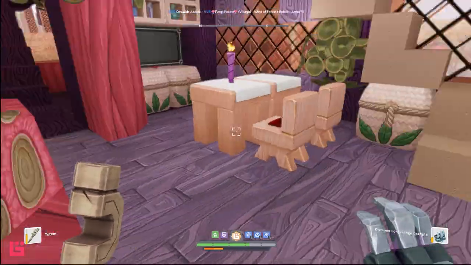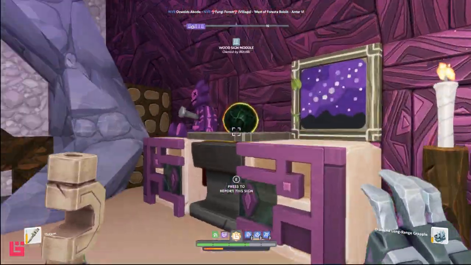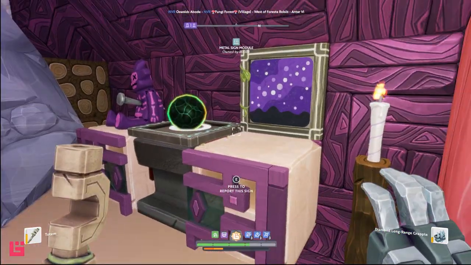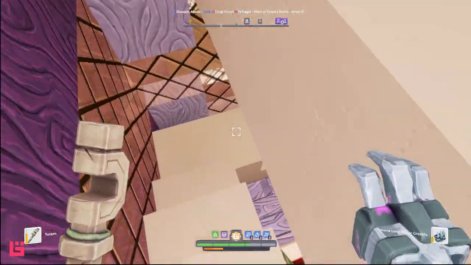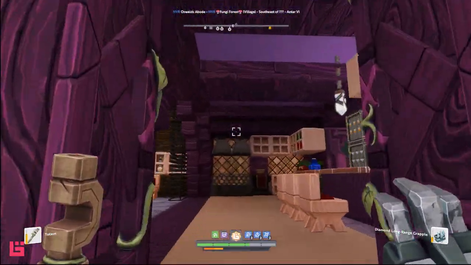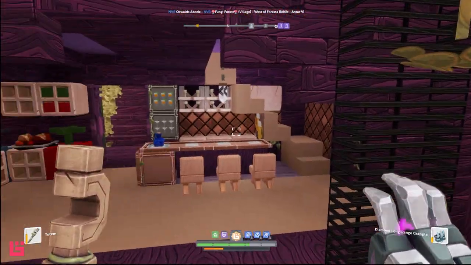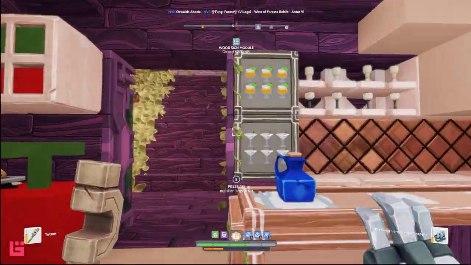So we're going to go in here really quick. I want you guys to see this. This is such a cute build. I want to go up here. This is adorable. It's like the little nook up here. Hands down, this has quickly become one of my favorite builds.